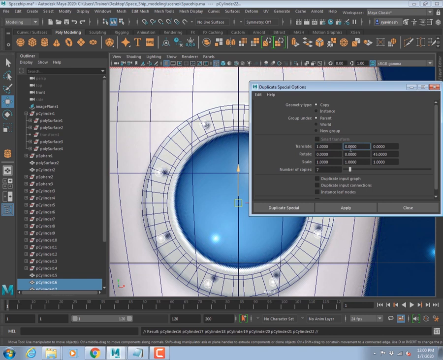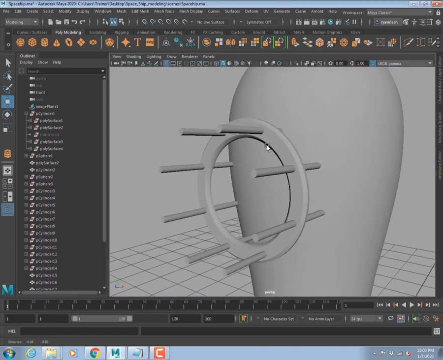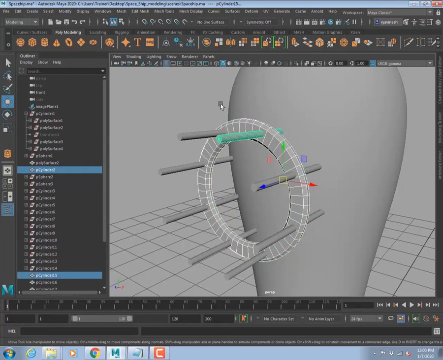So that when we edit one, the others will follow, right? Okay, so that setting still remains the same. So you need to go to Edit, Reset Settings. Okay, then only you Duplicate Special. You set whatever attribute that you need to set: 45 rotation, number of copies 7, then you duplicate.